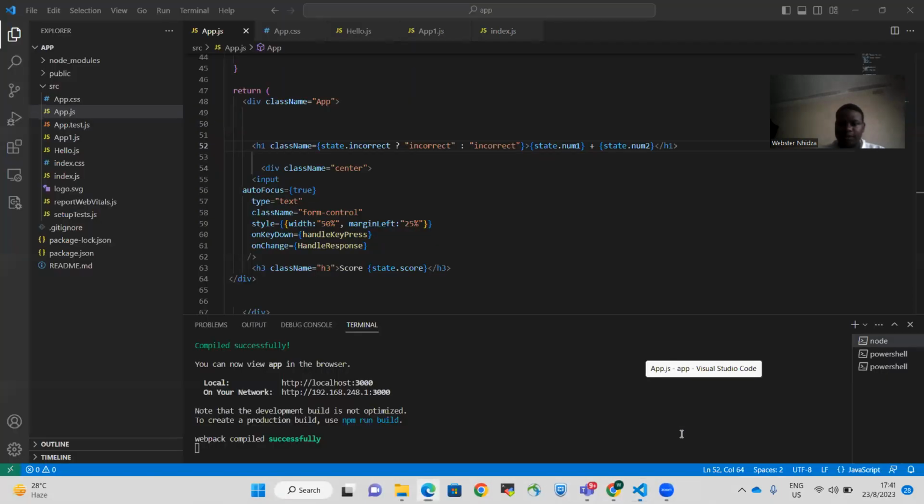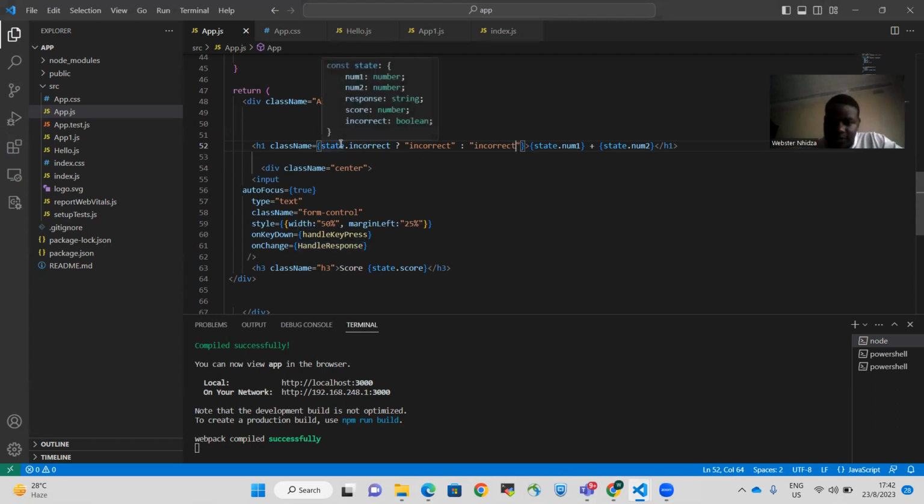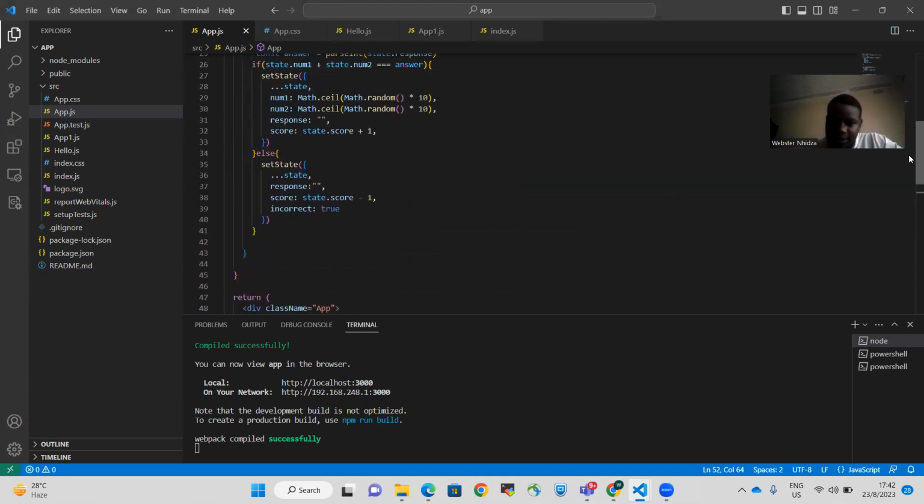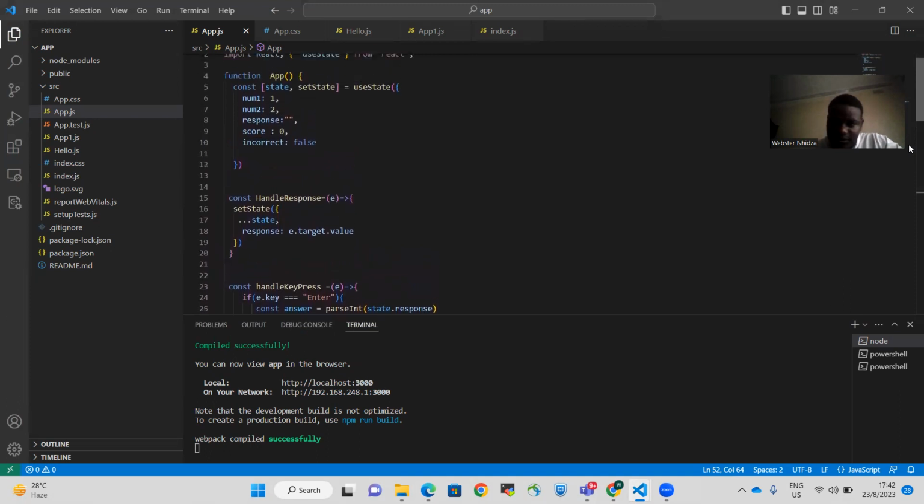A ternary operator is: if state incorrect is true.